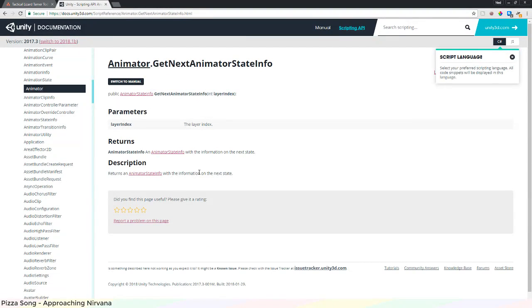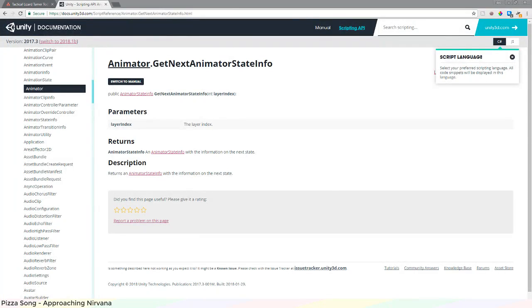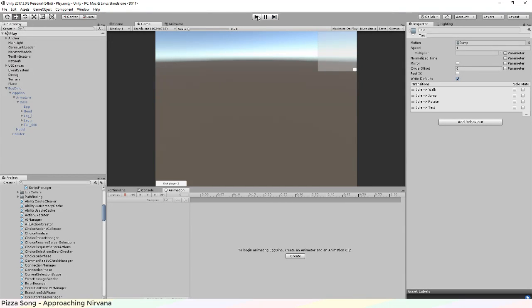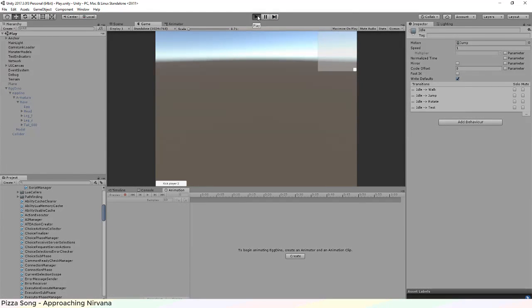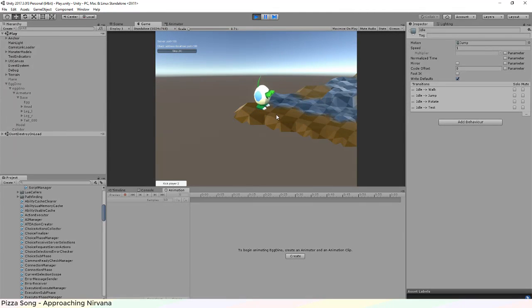Turns an animation state into information on the next state. Okay, that's not that informative. Let's see if this works. And then we can test what happens if we don't set that boolean and the animation is just looping. Hopefully in that case, get next will actually just return get current, but I don't know for sure. Okay, so now the period is based on the actual next animation, which is what we want. Perfect.